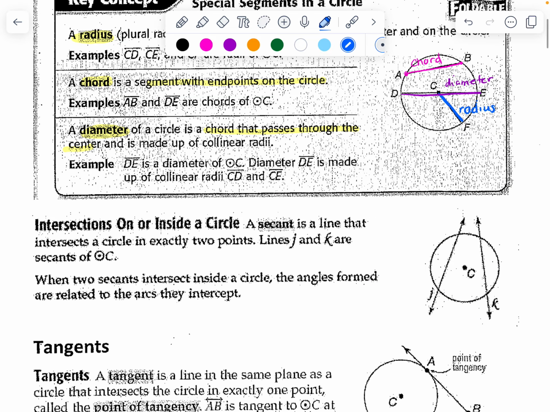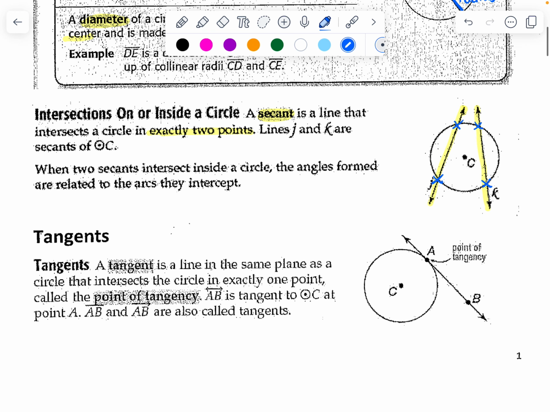We're going to talk about two specific types of intersections that go through a circle or touch a circle. The first is called the secant. A secant is any line that intersects at exactly 2 points on the circle. So here we have one intersection, two intersections, so that would be considered a secant. And here we have one intersection, two intersections, so that would be considered a secant. We're going to talk more about secants next class period, but that is just an introduction to secants.